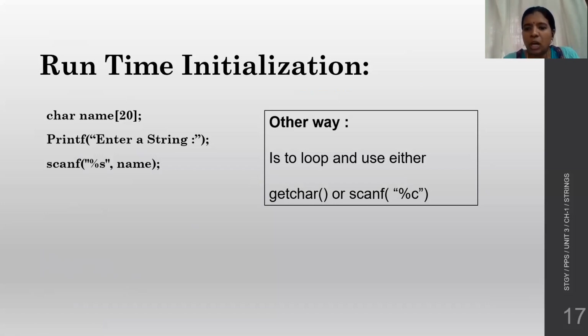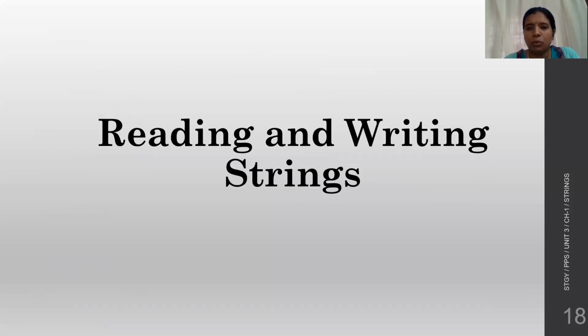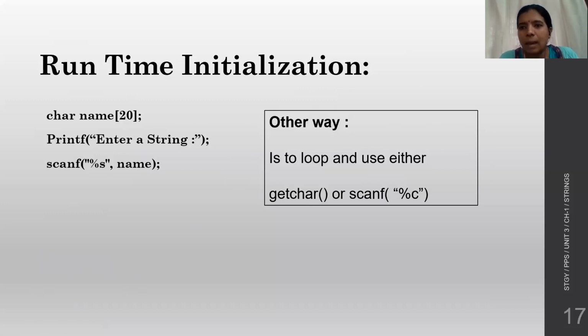So I hope you have understood how you initialize it. Before we go to the next chapter, I recommend all of you to take a pen and a paper and try a few things on your own. Now that you have learned about the multiple ways of initializing strings, try to initialize a string called name with your name in all the possible ways, and also a string called city with the city called Hyderabad in all the possible ways, both runtime and compile time.